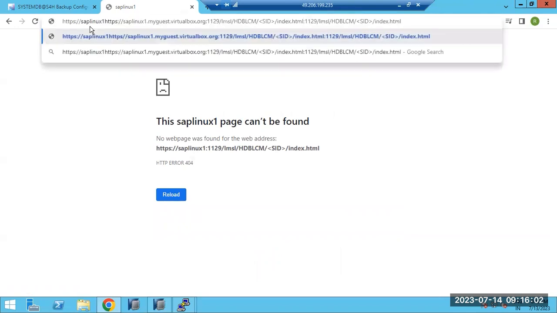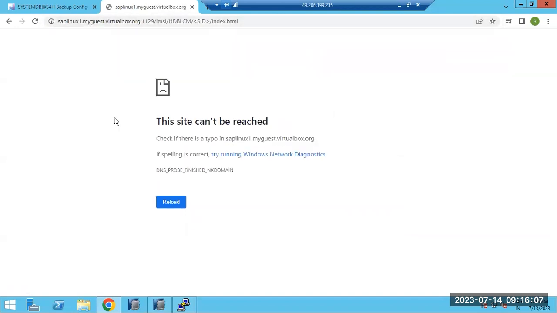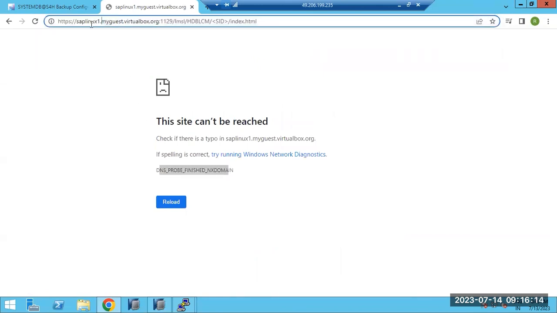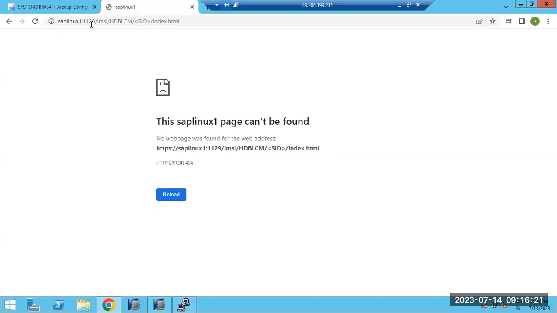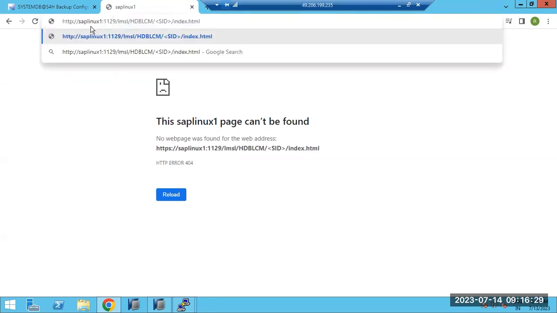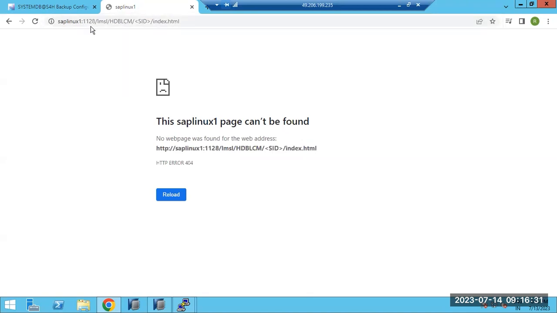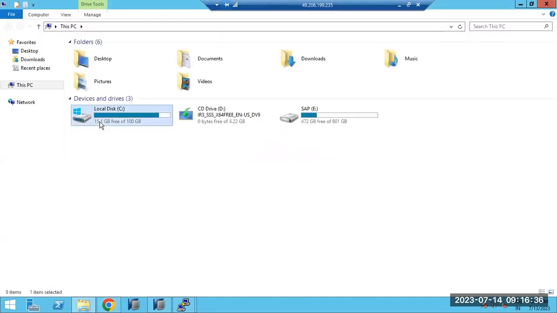That's why SAP normally suggests using the command prompt mode. In this way we don't have any DNS problems and so on. Here we have some DNS problems, so in this case I can remove this one and use this one. Even though this is not getting started, maybe I will open in the HTTP mode. 1128 is the HTTP mode. This mode is also not opening, so maybe I need to set some parameters here.